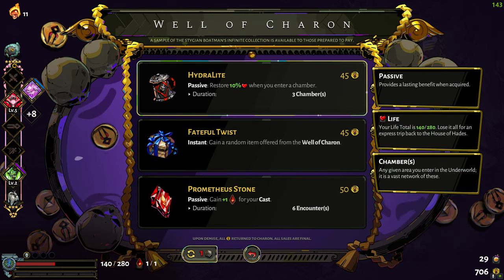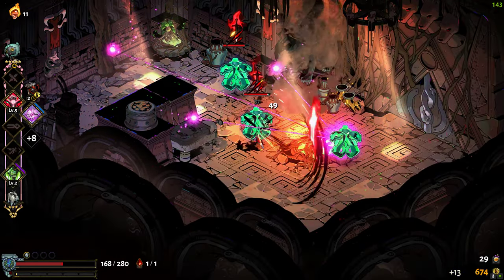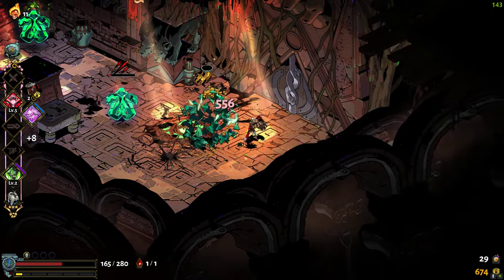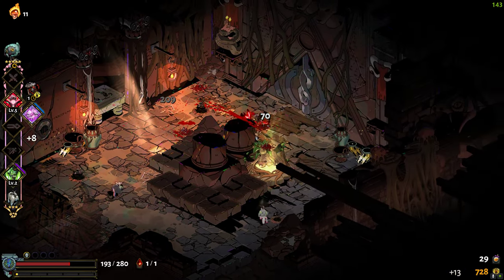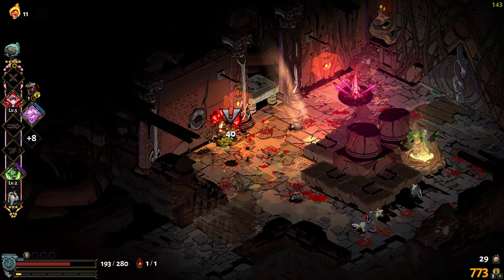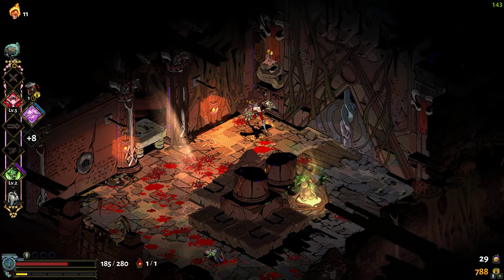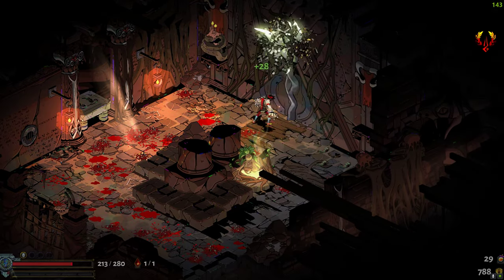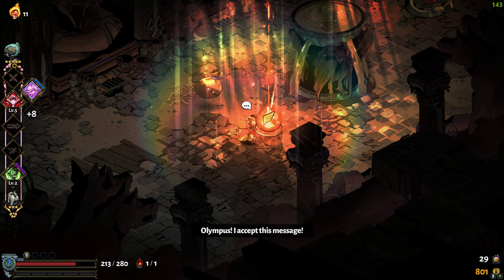At least we can pick up Hydrolyte, which will give us a little bit of health between each round, so that certainly won't hurt. Lucky find. Lucky, of course. Olympus. Got ourselves Hermes.